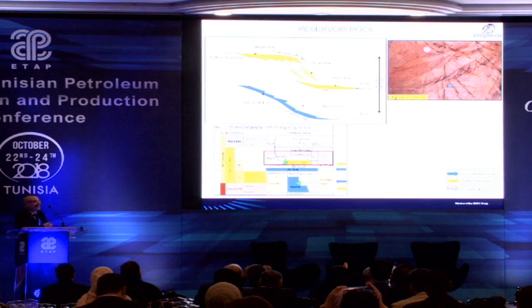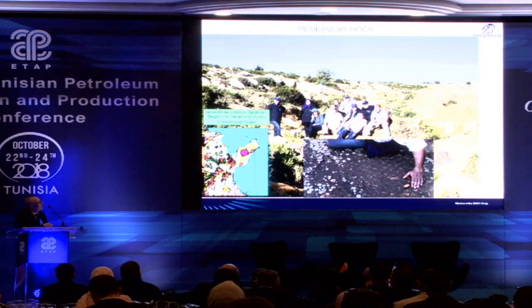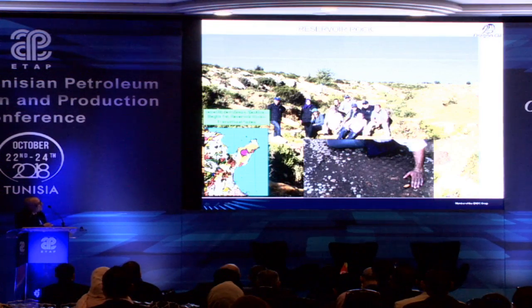And these are the key markers, key seismic events. They can be marked and interpreted on the seismic very clearly. And then this is another example of a field trip we did last year that shows the Beglia cross-bedding fluvial sedimentation in outcrop, and its location is in the Cap Bon Peninsula area. And thanks, by the way, to the ETAP group that helped us complete these field trips. It's a kind of collaboration teamwork with ETAP.